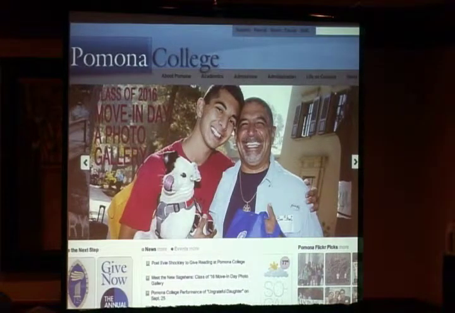Pomona College does this great thing on its homepage, being able to see parts of the college experience. They've taken move-in day and made move-in day the whole thing. This is what you can expect from move-in day, and they have this grand gallery with all this content. If I was considering Pomona, I would come here and be like, this is cool. Look at how much time they're devoting to just the student experience of moving in. And there are parents all over these pictures, like the parent experience of moving in. I understand this. Pomona gets it from a student perspective. Also, that dog's pretty cute.